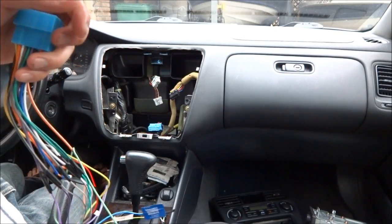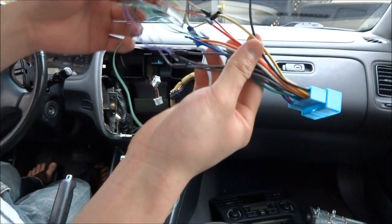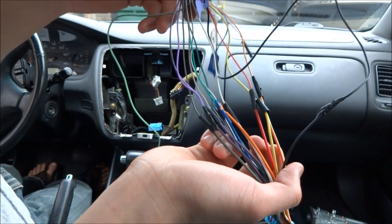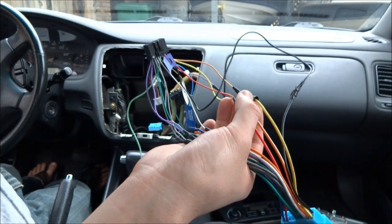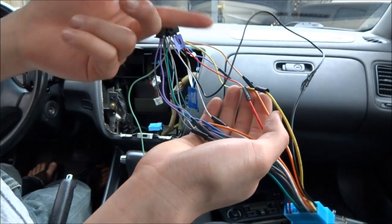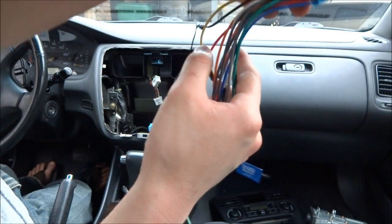So here I am back again after about an hour, not really an hour, maybe 45 minutes connecting all these wires together. I just twisted the wires and tied them with electrical tape. I know this is not secure, but it's pretty easy to take out the radio whenever it does fail, and I just don't really have any butt connectors or anything that could connect these, so just twisting the wires and electrical tape will do for now.